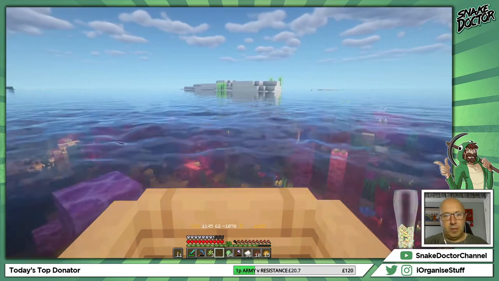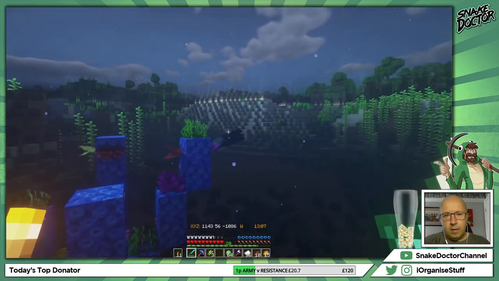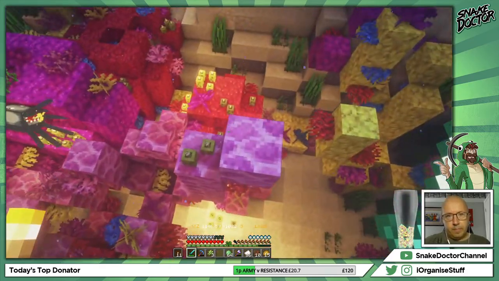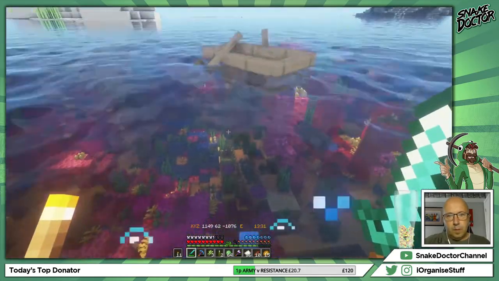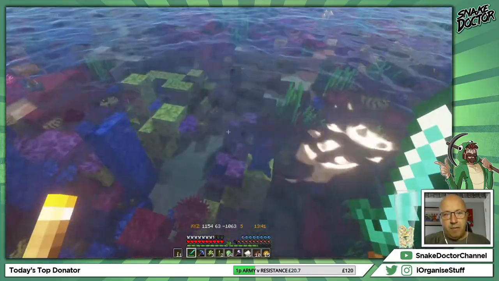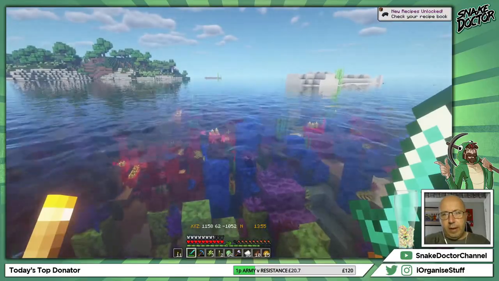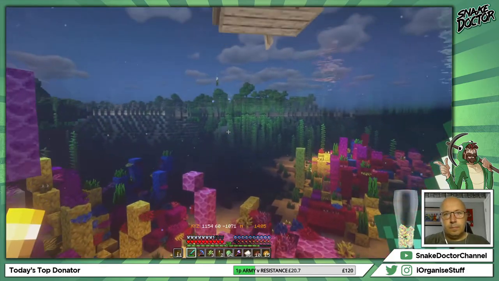The lovely corals, look. Beautiful. Oh, hello. Come back. Oi. Don't swim off so quickly. You never did that before. Is that a new thing? Why do they all swim off all of a sudden? That's new. That's very, very annoying.